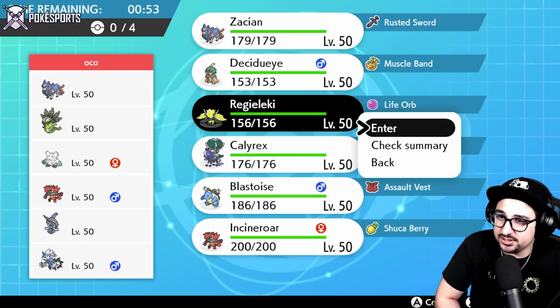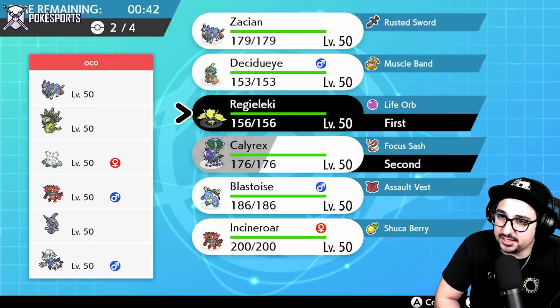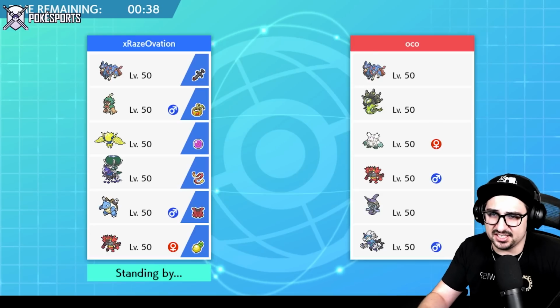I think Regieleki and Calyrex go so hard here. Like, yeah, they have a Thunderous Therian with Volt Absorb, but I think as a lead, Regieleki and Calyrex goes pretty hard. We bring the Decidueye and the Zacian in the back, and that should be pretty decent game, right?